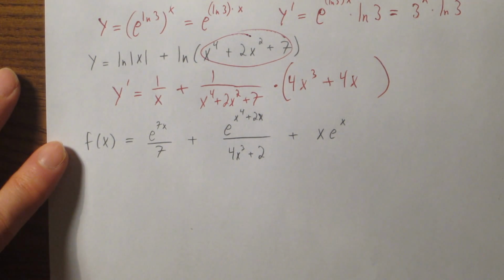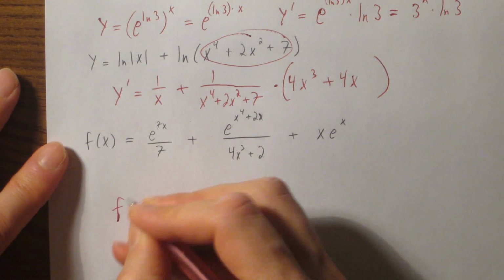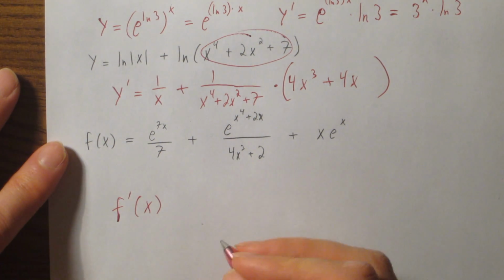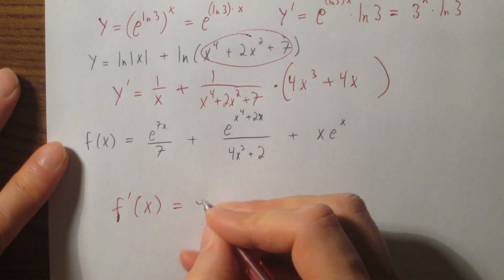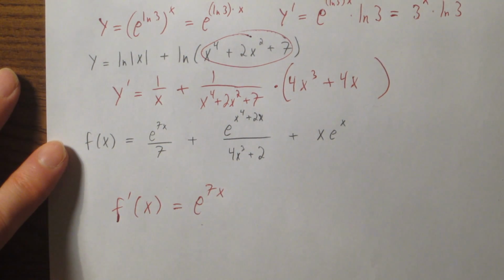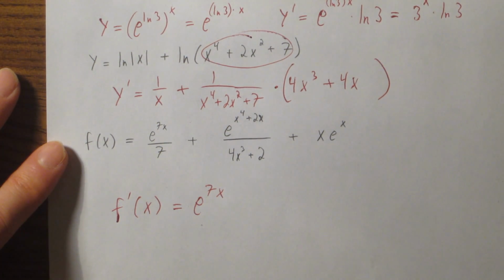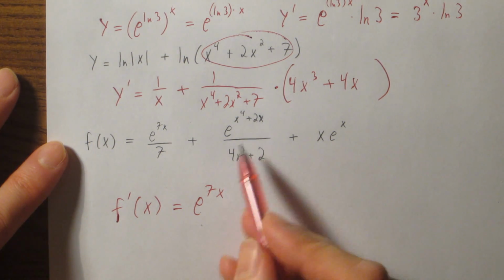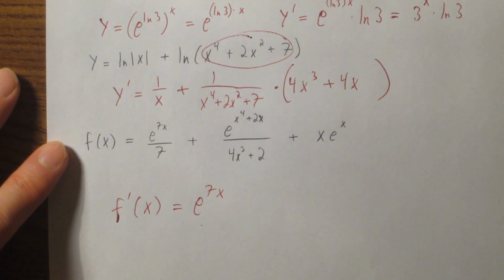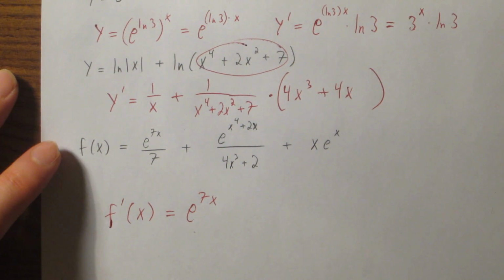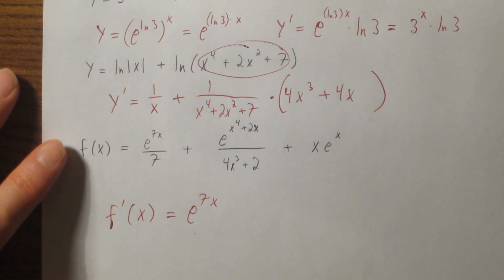Here you have 1/7 copy of e to the power of 7x. So since e to the power of 7x differentiates to 7 e to the power of 7x, here you just end up with e to the power of 7x. So 1/7 is a number, not on its own, so it hangs around. On the other hand, here 4x cubed plus 2 is not a number. So here you need to use the quotient rule.